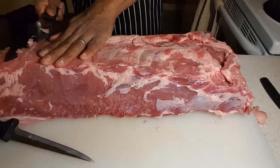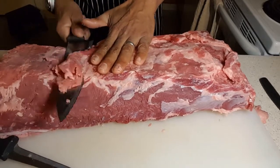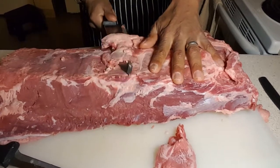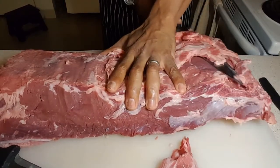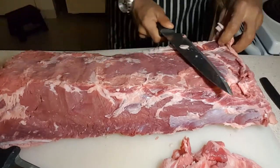We'll just get rid of some of this off the top so that we get to a nice pretty piece of meat. See that? Even this, you could save this and put it in a stock, or some sort of a soup or what have you. Look at this. This looks good.